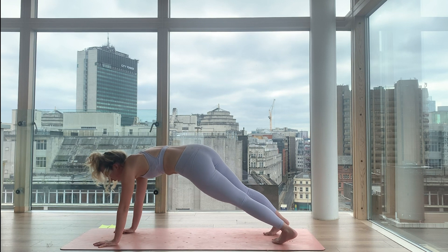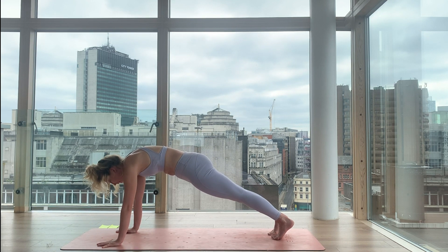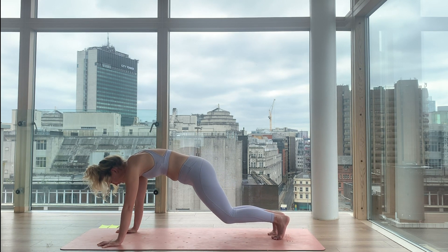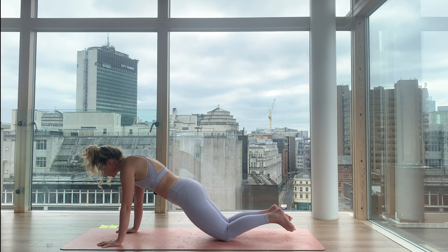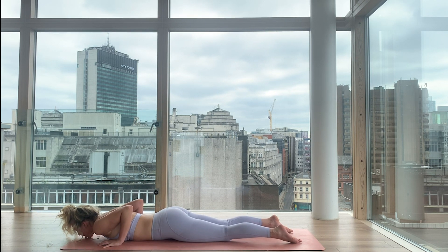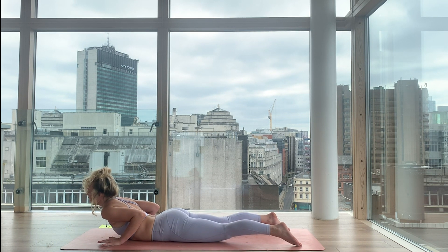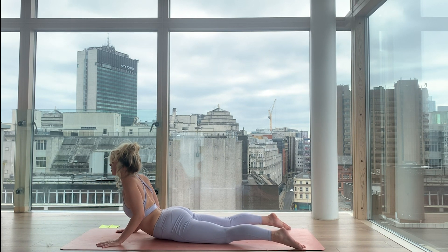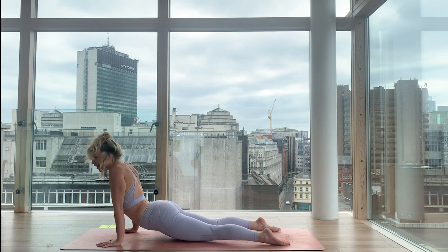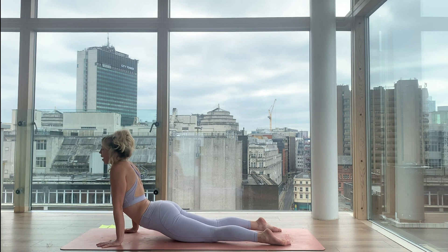As we breathe out, drop the hands and set the feet back — high plank. Take a moment to arrive: press your hands down and protract the shoulders as you draw the chin in. Check in with your belly, keep it zipped in, and send the heels back. Begin to drop the knees down, lower the chest down between your thumbs — it's a modified push-up, also known as chest in yoga. The elbows are in. We lower all the way down to the earth and then from the earth we peel the spine up to a little back bend — baby cobra pose. If your back feels ready, press the hands into the mat and lift the chest higher to king cobra, or all the way to up dog, the thighs off the yoga mat. You always get to choose.